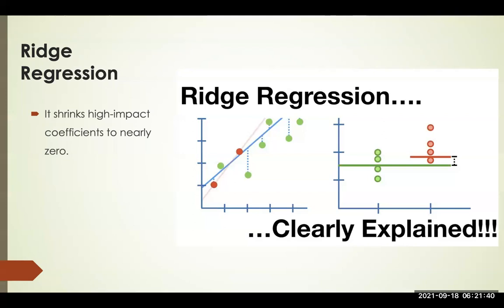How does it do that? It uses the distance formula, which I told you, the L2 norm, which is like Euclidean distance. Okay, so we will see how we can implement this in Python using the scikit-learn package that we started using last week. But that's the theory behind it. It shrinks the coefficient or the weight of variables that are not so important to be close to zero. Is it clear? Is Ridge regression clear?